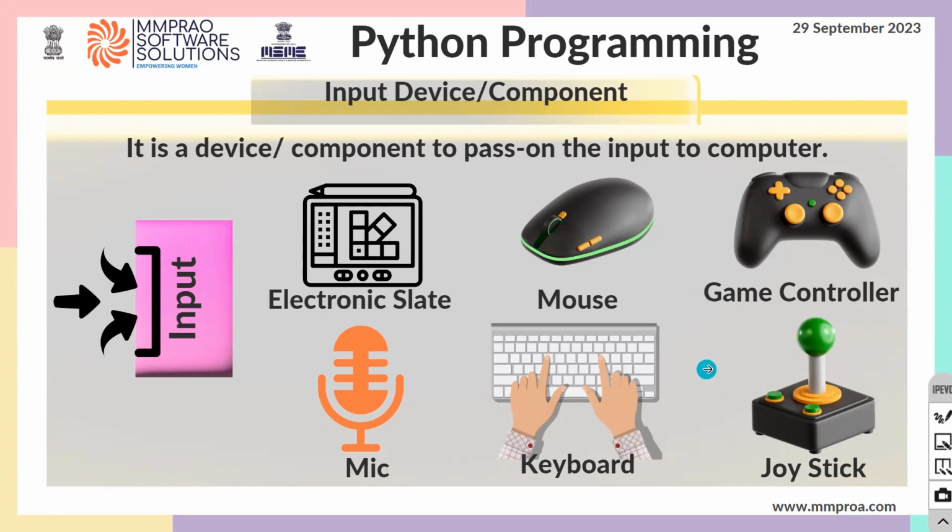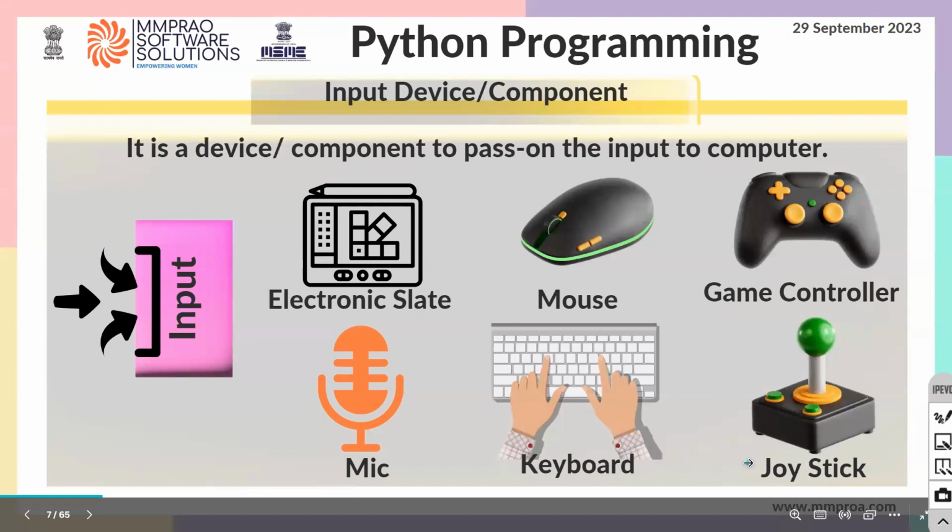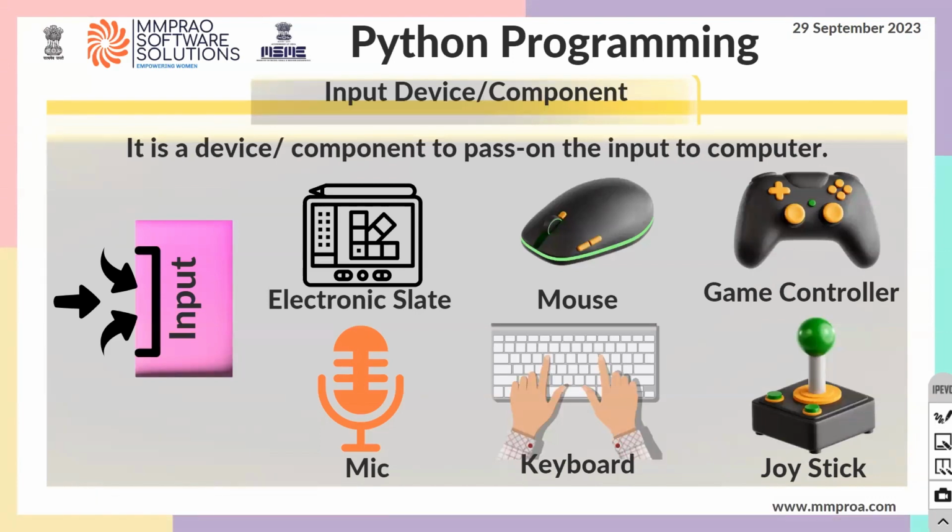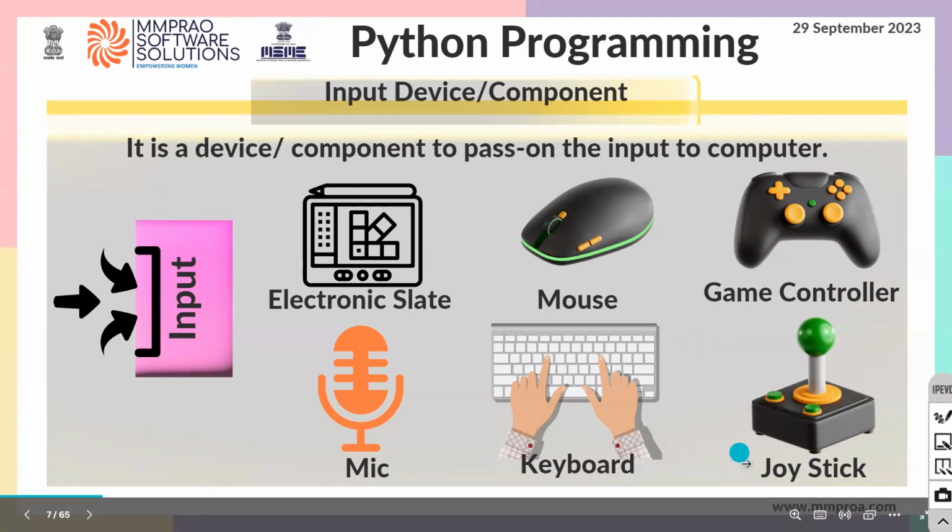See, when I use the keyboard, it is very clear. I type in some text, or some number or numbers. That is the input we are giving via the keyboard. When I use a mic, my audio or voice is the input. So when I use the mouse, what kind of input? To point. An electronic pulse which is passed through the mouse to point. Yes, absolutely. To point to a graphic object, right?